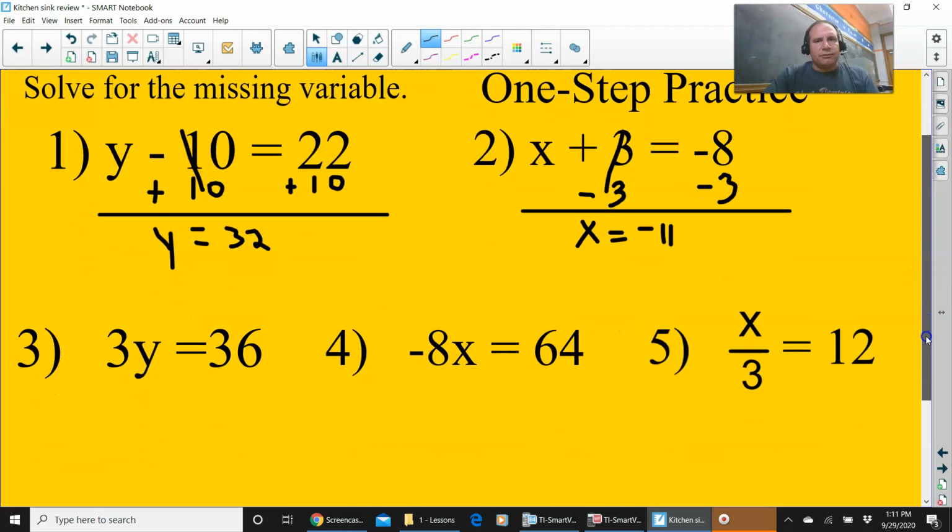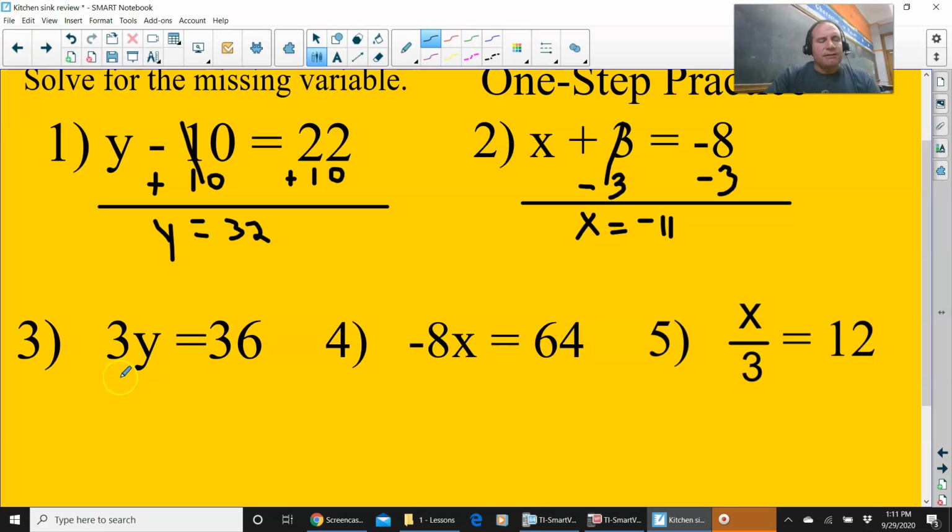All right, so just going down to number 3, this is a one-step equation too. But your eyes are over here. Remember what I told you, look over to where the variable is. You have to get that alone. So this is what I want you to ask yourself, what operation is between the 3 and the y, what attaches that 3 to the y? Is it addition? I don't see a plus sign. Is it subtraction? No. It is multiplication.